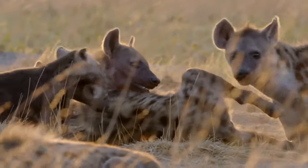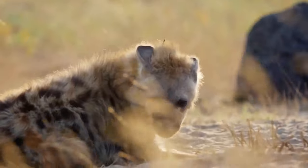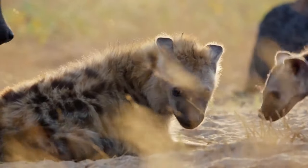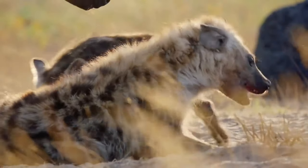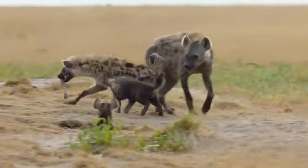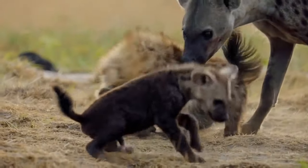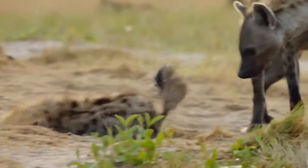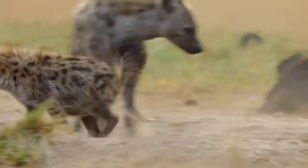But from an early age, they train their fighting ability and flexibility in taking advantage of opportunities. Because female hyenas only have two nipples, when a litter of cubs is born, the cubs have to fight with their brothers and sisters, even to the death, to suckle from the mother's milk. Competing for dominance and food from the mother is also a stepping stone to patience, so they can later take advantage of the opportunity to hunt skillfully.